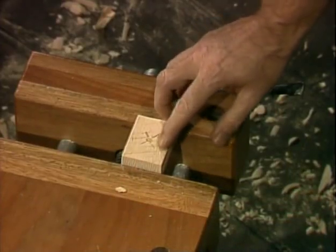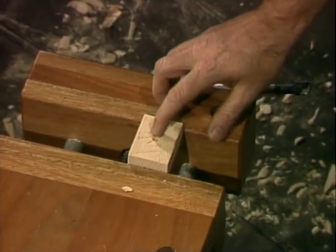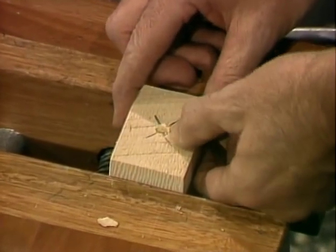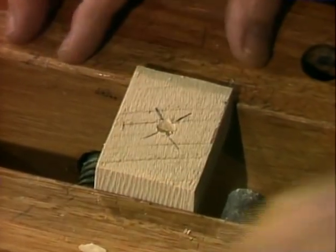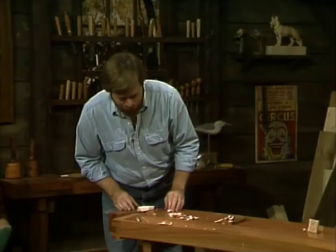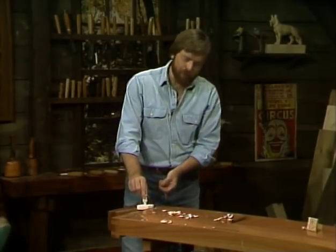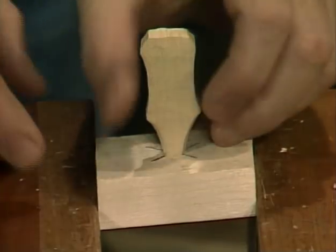To get the center point for my hole, I've just drawn a couple lines where the diagonals intersect, and then drilled a hole down there with a 3/8 inch drill bit. And that will fit our handle. Here we go. And the handle will fit in there. That'll give us something to pick up our mold with.